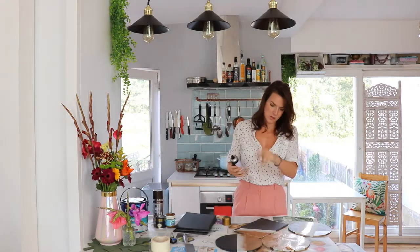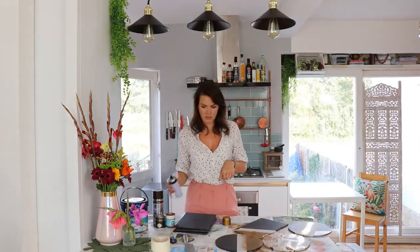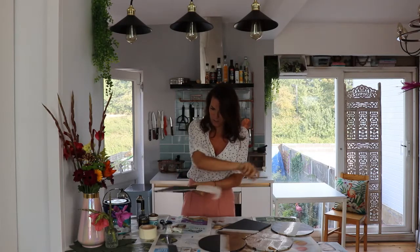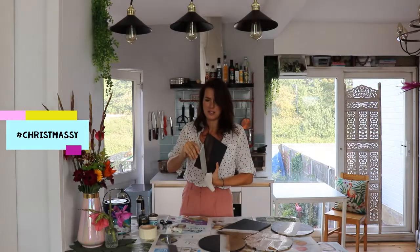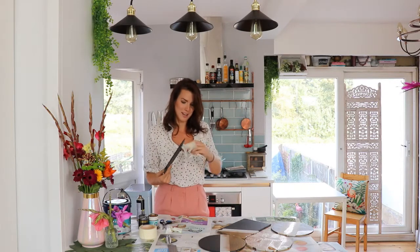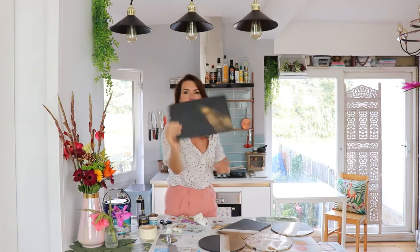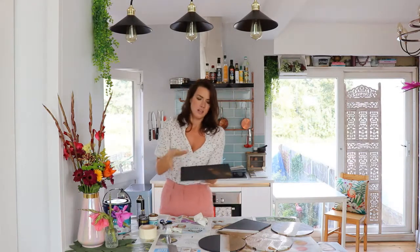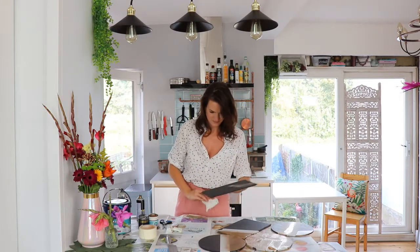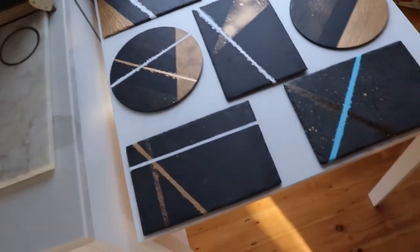I noticed it's leaking a little bit, so I may as well use the spots as part of the pattern. This one's looking excellent — I can't wait to take the paper off! Wow, oh my goodness, this one's quite Christmasy! Look at that — I've just turned a one pound present into a 40 pound present. Imagine with some fruit or cheese. I'm going to put one more white stripe, although it does look wonderful. There they are — the finished product, ready for some delicious food!